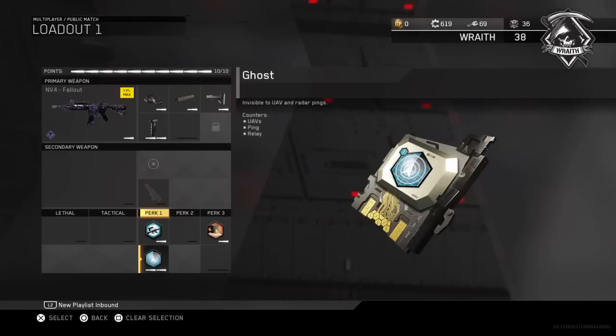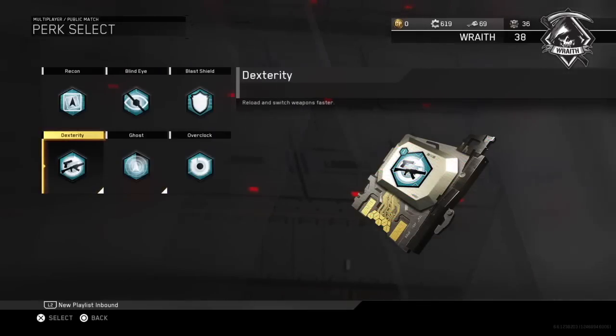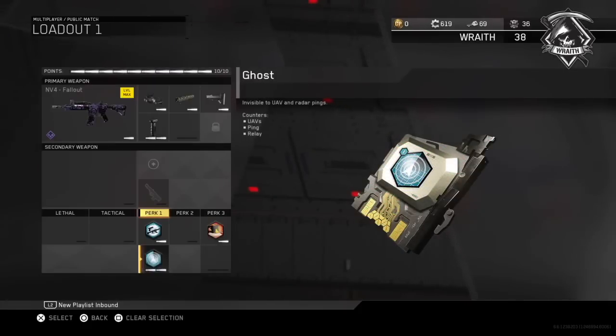And then Ghost. Now Ghost is an extremely good perk in this game. It's probably one of my favorite perks in this game. It's just so good. You're not on UAVs or pings, any of that. If you run a suppressor and Ghost, you are literally invisible to the minimap, 100%. But I don't think they counter the advanced UAVs. I'm not too sure. I think they used to, but a patch came out where they kind of nerfed the Ghost perk a little bit. But even with that, I rarely encounter enemy advanced UAVs in any game out there.